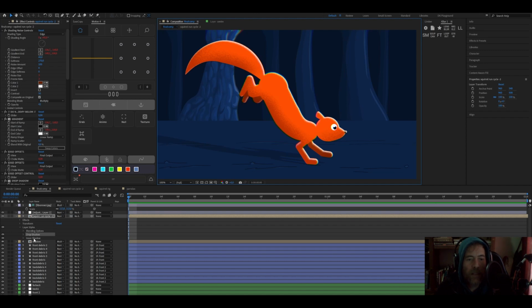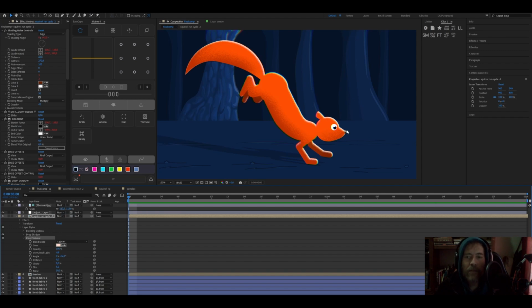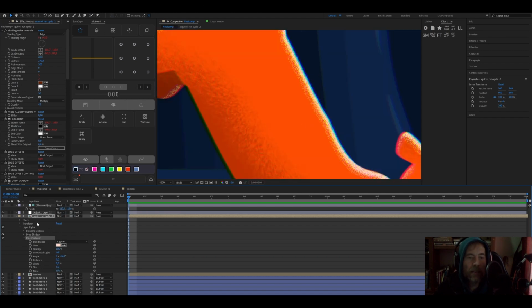Then I used an inner shadow on the character, and what the inner shadow does is I just use that as a rim light to give the character some light. I set the color to lighten, using a very light color. Basically what I do is I pick this color and then make it almost white from there, drag the slider up, and then just set it to lighten. And then I also add a bit of noise, about 50% noise, just to give it that sort of effect.